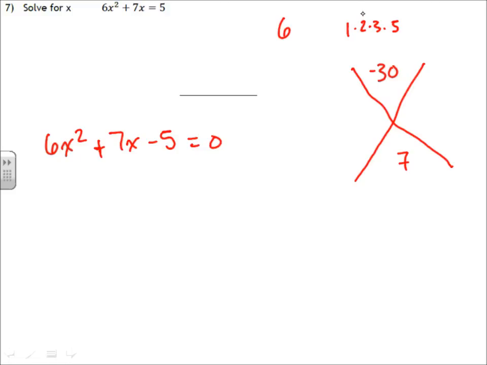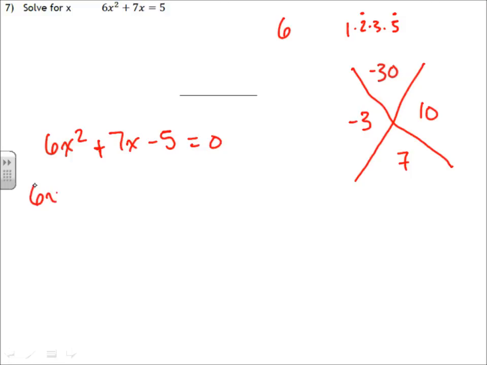And when I look at it, the 2 and the 5 together will give me positive 10, and if I subtract 3, that's 7. So I'm going to be looking at negative 3 and positive 10. Again, these have a product of negative 30, and they have a sum of positive 7. Since my leading coefficient, my quadratic coefficient, isn't 1, I'm going to go ahead and split the middle term.